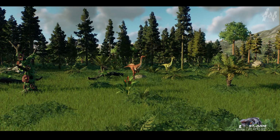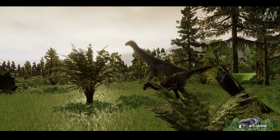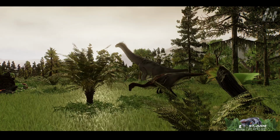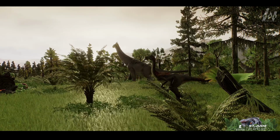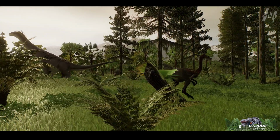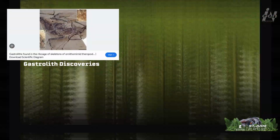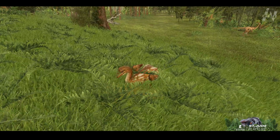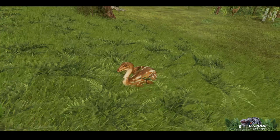Additionally, recent findings indicate that its beak was more suited for browsing rather than filter feeding, meaning Gallimimus didn't rely on aquatic prey. Still, the debate continues. Some scientists suggest that Gallimimus might have had an opportunistic omnivorous diet, akin to seagulls, with its beak structure potentially allowing it to filter small organisms from water. The presence of gastroliths, stones in the stomach used for grinding tough plant material, also suggests Gallimimus may have relied on plant matter just as many herbivores do.